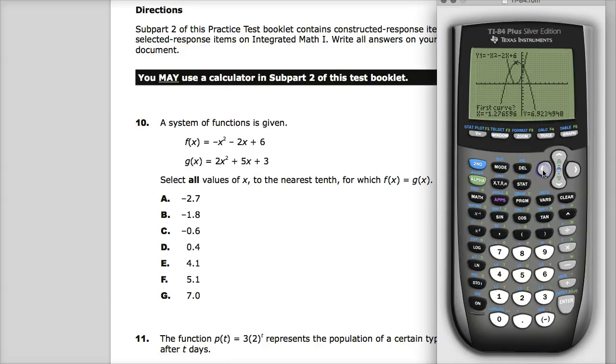I can find those specific points of intersection by looking for intersect. And it'll say, is this the first curve? And I'll look for this little spidery thing. They ask you that question in case there's many curves on there, so it can pick out the specific two that you're asking about. And then they'll say guess. And it says negative 2.7-ish ends up somewhere around 4.1. So they want to know all of the x values, not the f(x) value. So this is one of my two values.